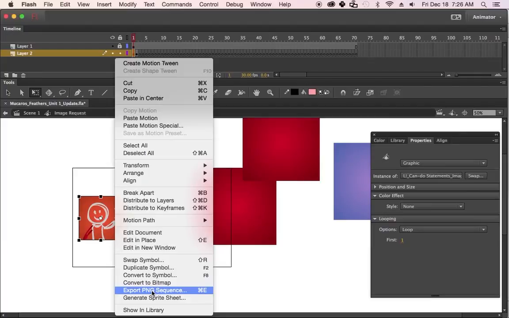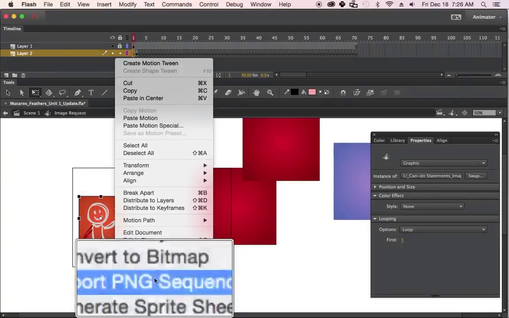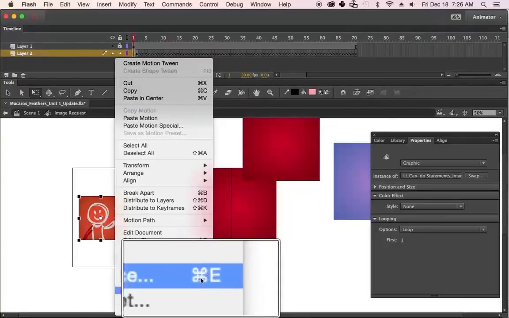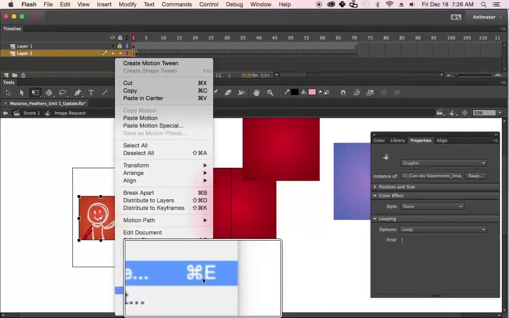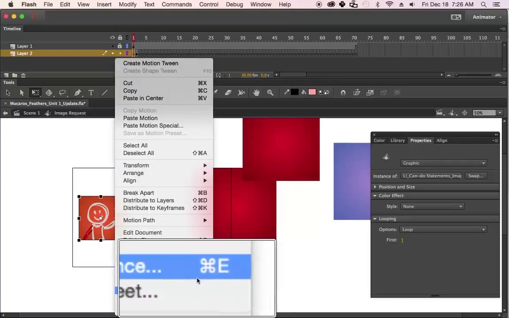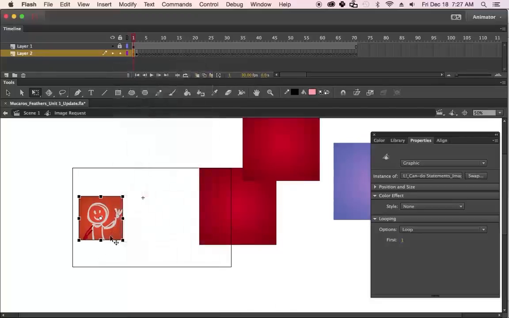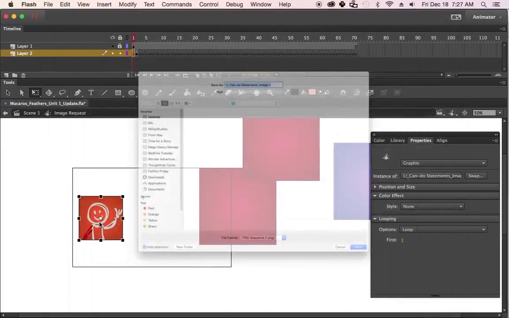But since this is just going to be a one frame image, it's just going to export a PNG image, which is exactly what we want. So what I did, and what you should do, is create a keyboard shortcut. I chose Command E for export, but you can choose whatever you wish. So I'm going to hit Command E, or just right click it and select it.